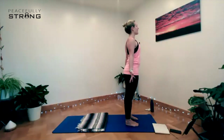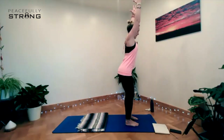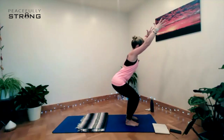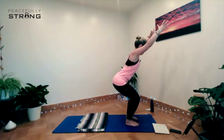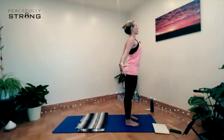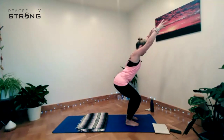That's it. Nice big inhale, sweep the arms up overhead. Exhale, hinge yourself back into chair pose. So building a little bit of strength through the legs. Work with your breath here. Take a big inhale as you stand. Wing the arms back, open the chest. Exhale, back into chair pose.